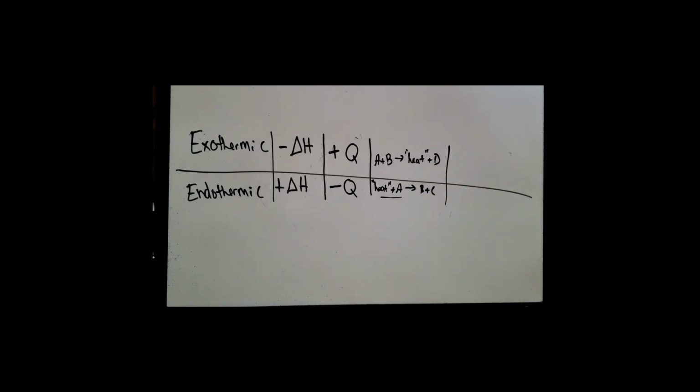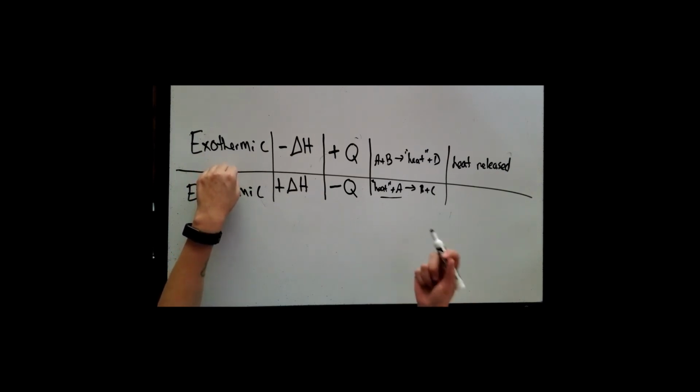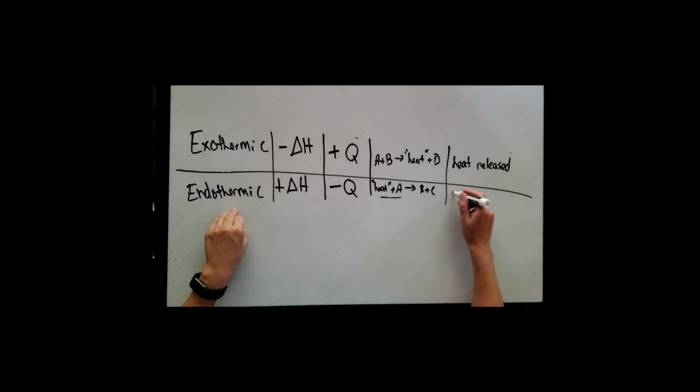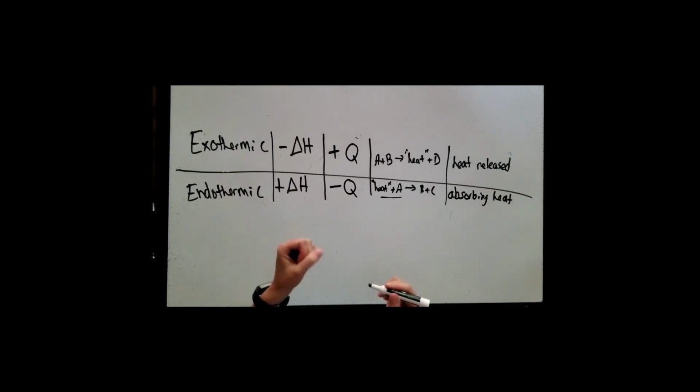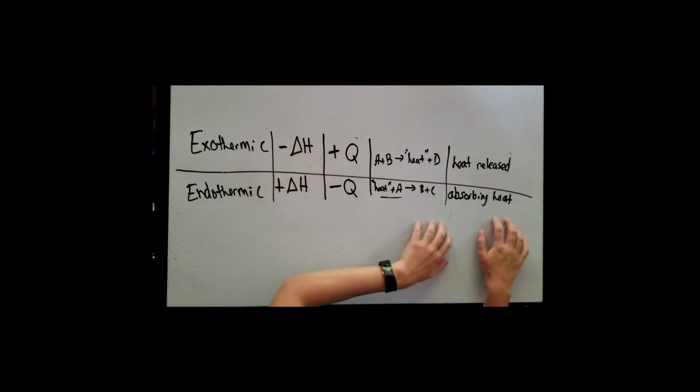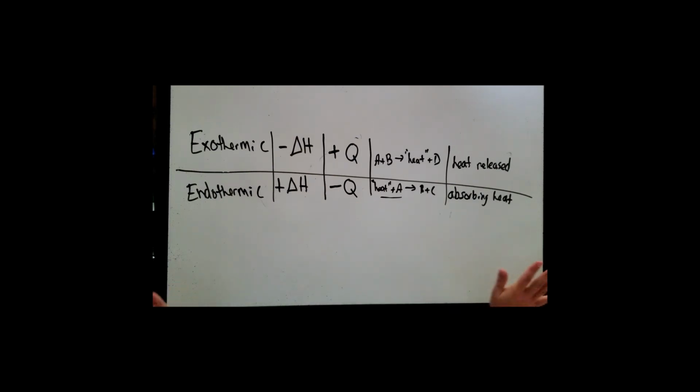And last but not least, definitions. So if heat is released to the surroundings, meaning if you're holding onto that flask and you feel it get warmer, it's exothermic because it's releasing heat to the surroundings being your hands. For endothermic, then, it's absorbing heat, which means if you're holding on to it, it feels like it's getting colder because it's absorbing the heat from your hand, making your hand feel colder. Okay, so this is really going to help differentiate between exothermic and endothermic in every single possible way I believe that we've discussed, other than the reaction coordinate diagram.